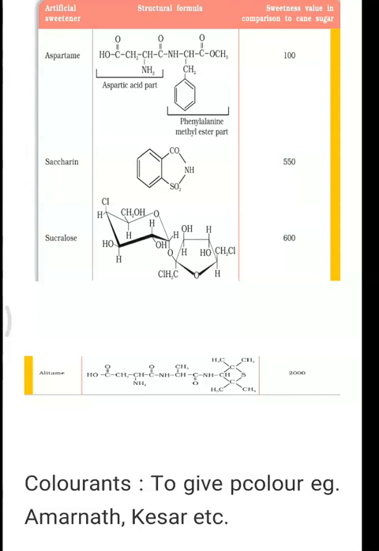Now, we use certain chemical substances in order to impart a particular color. For example, azo-dyes are added to impart red color to the food. Indigoid is added to add blue color to the food. Triphenylmethane is added to impart green color to the food. However, these substances may be harmful to some extent.